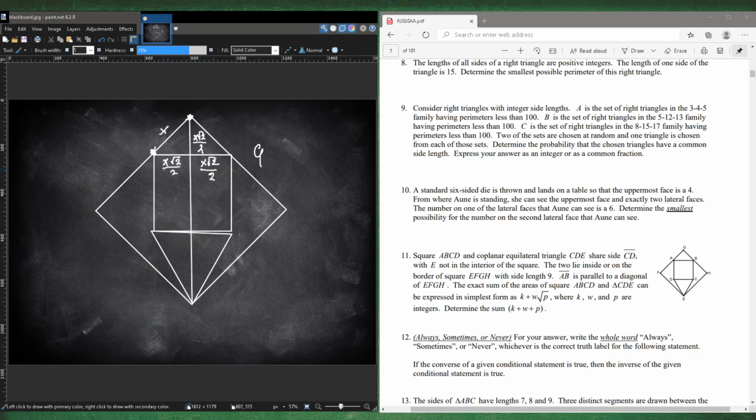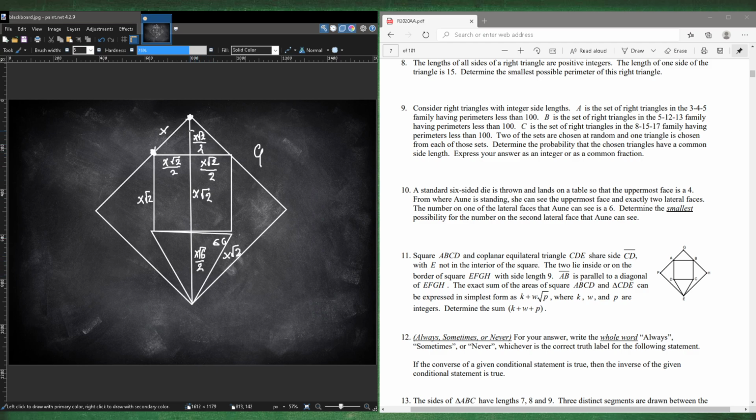So adding that together, that means the side length of our square is x square root 2. That means our length right here, which is basically just one of the side lengths that's just moved over, is x square root 2. Now, what's this length? Well, we know that the equilateral triangle has side length x square root 2 because it's sharing it right here that I drew really badly. Opposite of the 60 degrees, because this is a 30, 60, 90 triangle, opposite of the 60 is multiplying the hypotenuse by square root 3 over 2. So x square root 2 times square root 3 over 2 is x square root 6 over 2.